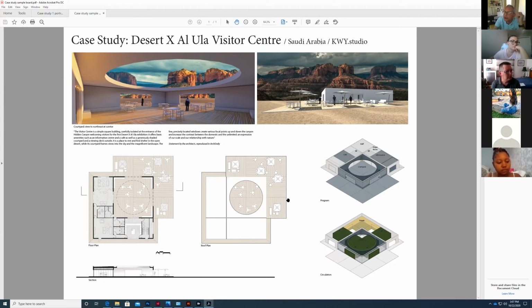So good. So are there any questions about InDesign? Let's go back into InDesign.